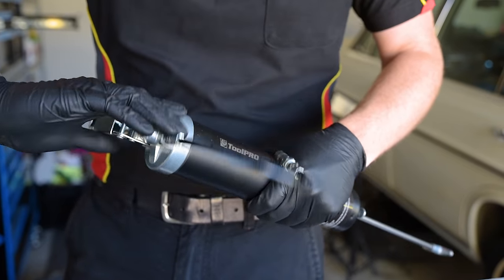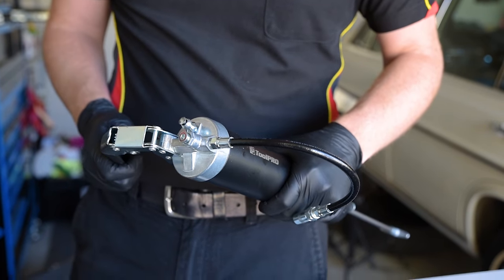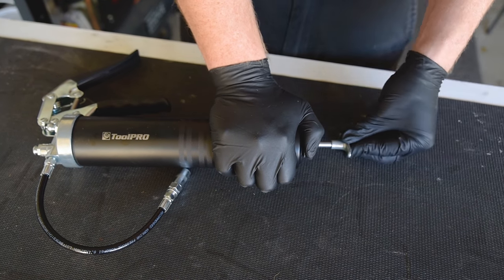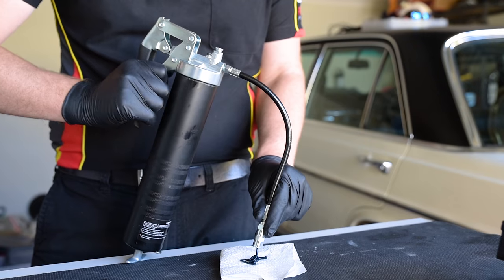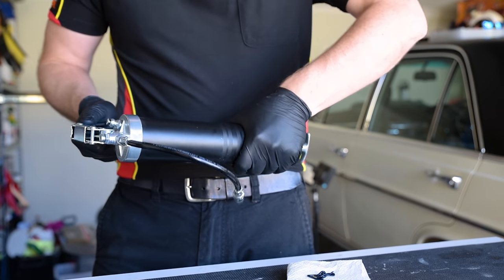At this point, the gun head can be attached to the tube again, but leave it loose one turn. Release the rod handle at the base and press it in. You may hear some air release. Now pull the trigger until grease comes out, after which you can fully tighten the gun head to the tube.